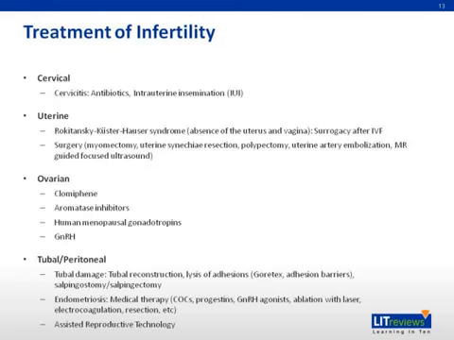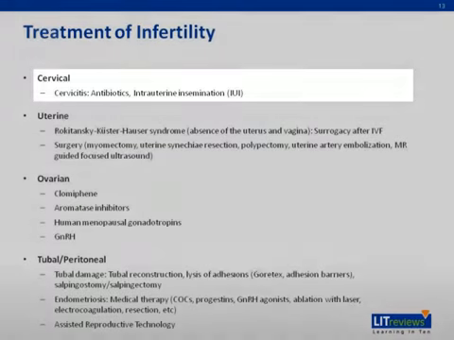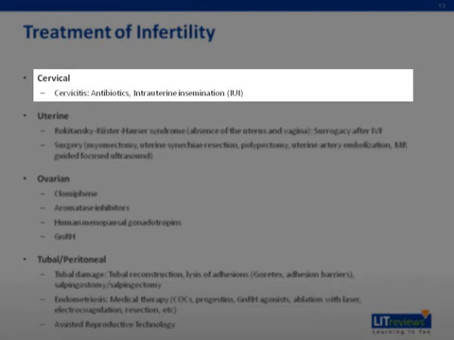Treating infertility, if you think about it, is pretty logical. If you have identified the limiting factor, you just need to bypass that particular factor that's preventing conception. For cervical stenosis, you can treat that with antibiotics if appropriate, or use an intrauterine insemination or IUI, where you push washed semen into the uterus around the time of ovulation.